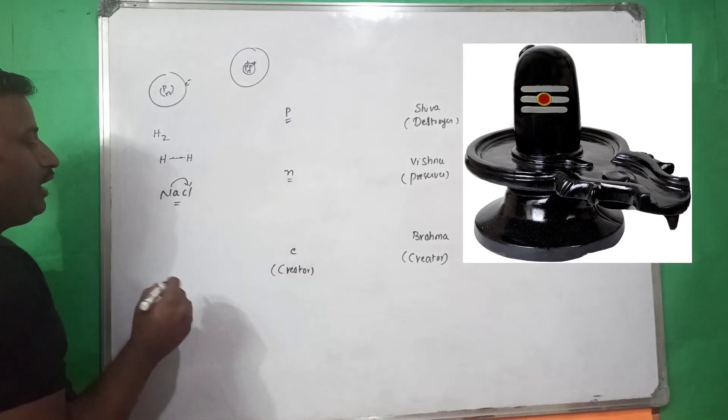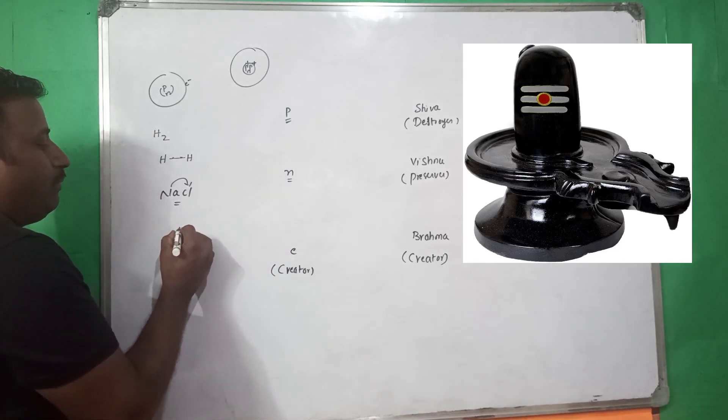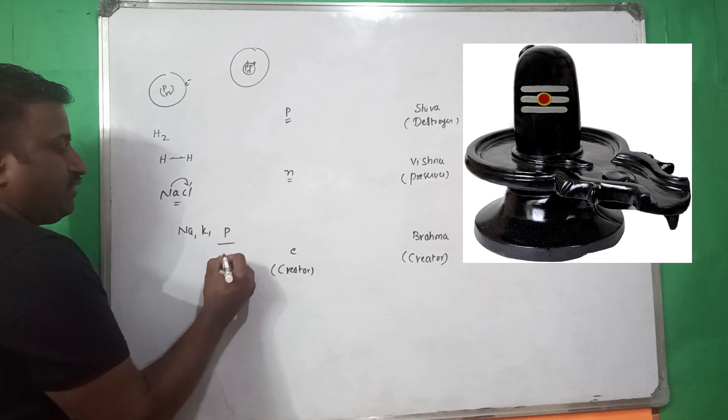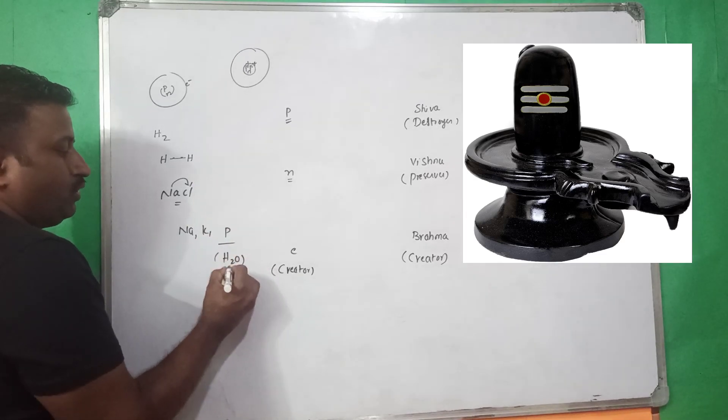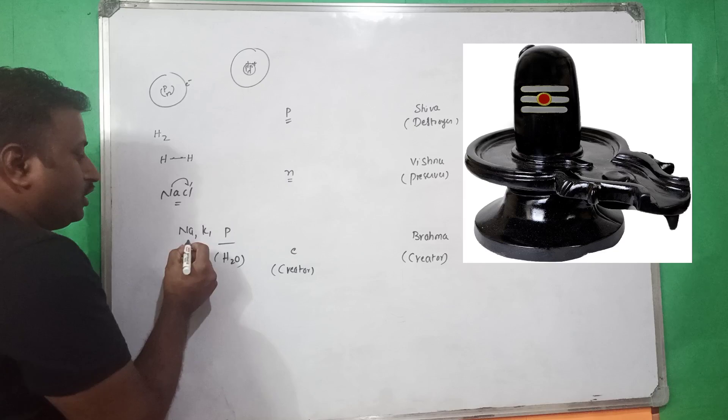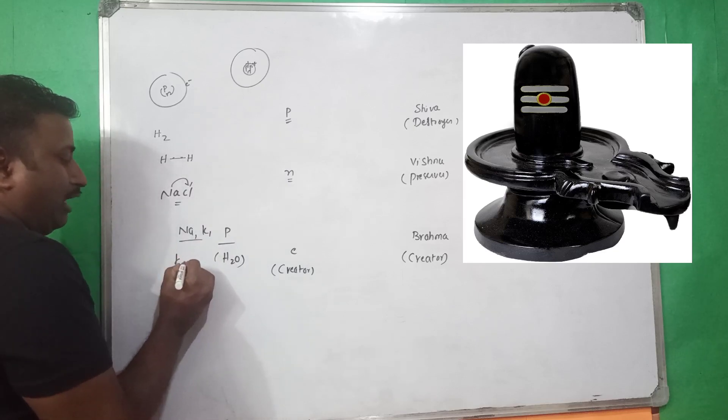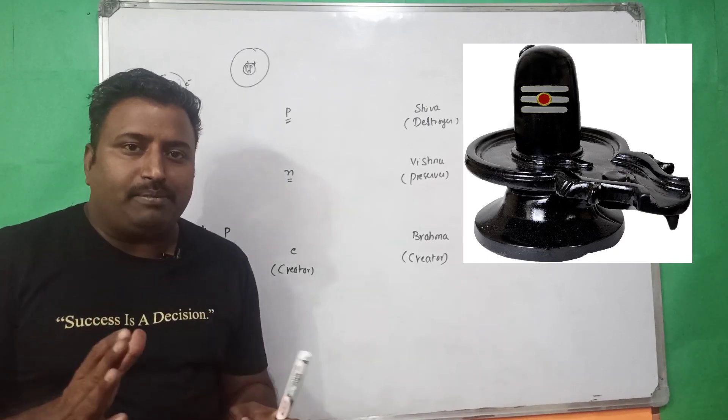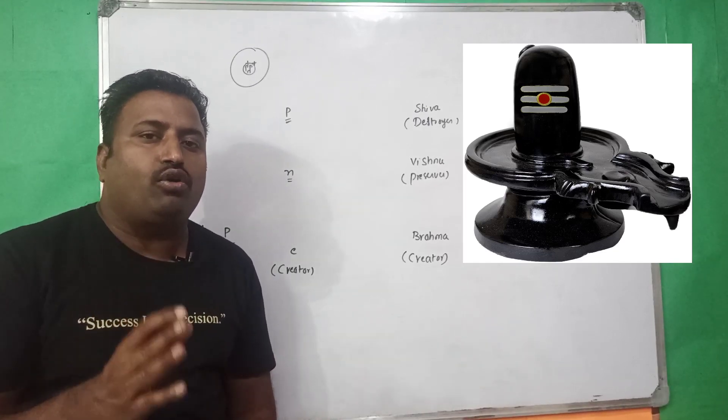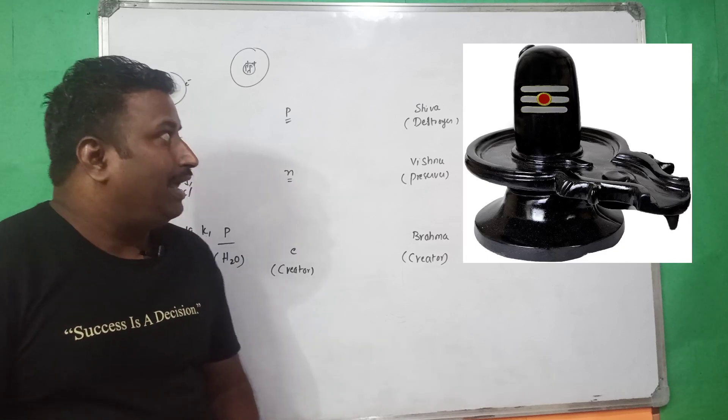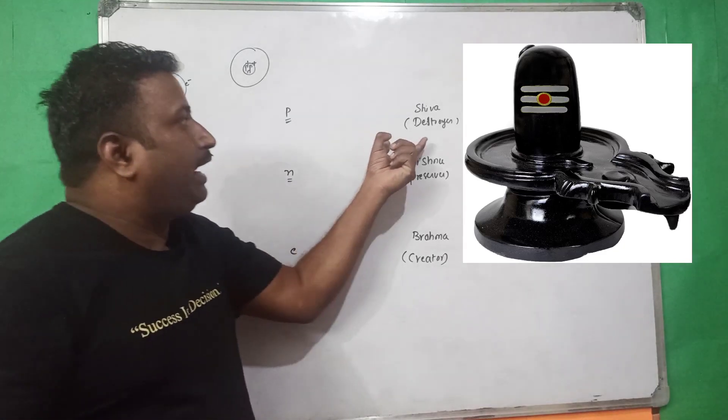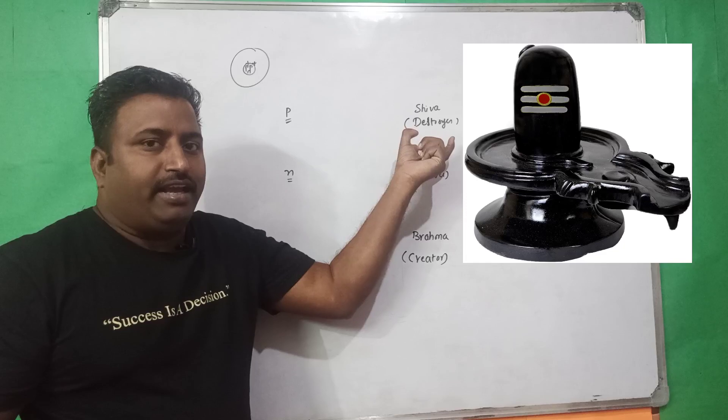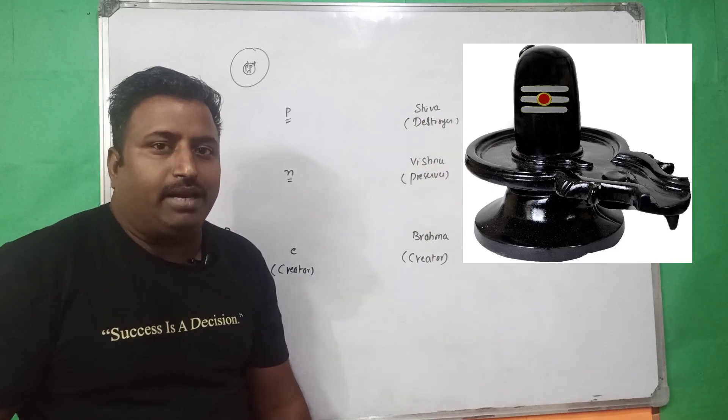Now, as we are controlling the reactivity of few elements, sodium, potassium and phosphorus. Phosphorus kept under water to reduce its reactivity. Sodium and potassium kept under kerosene to reduce their reactivity because some elements will have more reactivity. To control them, we have to use some solvent as like we are controlling the higher power source of Lingam Shiva by using certain amount of water.